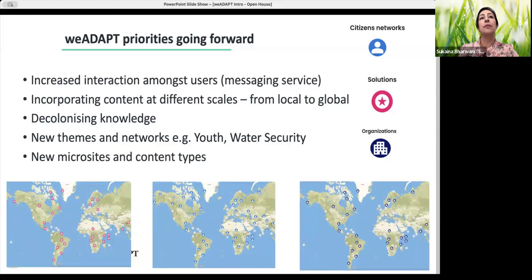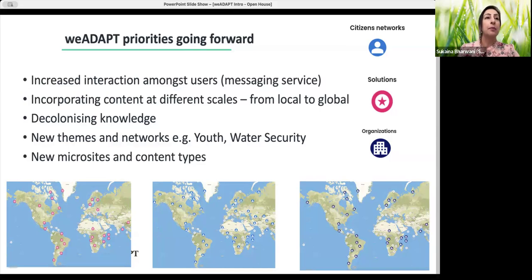But at the moment, we're still really keen to support content from these different scales. And the reason that we're able to do this, we think, through the interviews that we've had, is because our distributed model of themes and networks with specialist editors allows the content to remain high quality and credible, and it means that we are still able to serve very different communities.